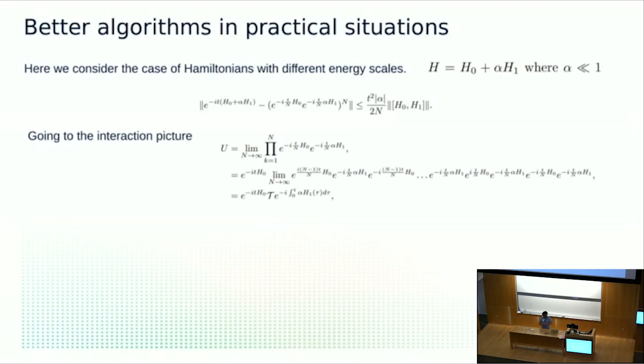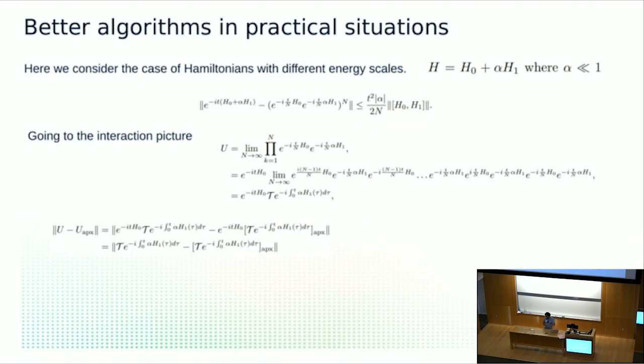So here we go again, and we go to the interaction picture. The intuition is that if you have some Hamiltonian H0, and it's a bit perturbed by H1, maybe you are better off going to the interaction picture, something that has been known from the beginning of the century in physics. Then maybe you go to the basis where H0 is essentially implemented exactly, and then you perturb a bit from there. So here's a realization of that, just going to the interaction picture. You can think of this as a nice trick. You just trotterize your total evolution, take the limit n to infinity, and insert identities in between, such that you recover the time ordered product.